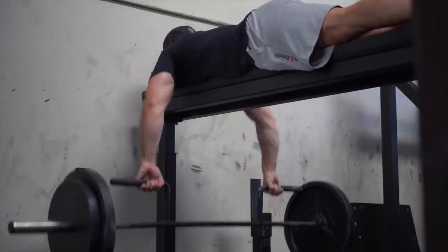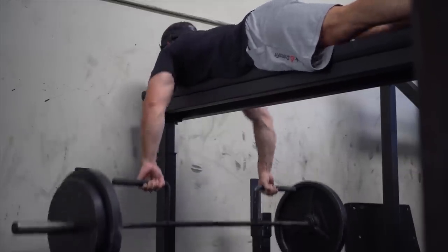You can do really high reps, the croc row, work on your grip, work on your forearms. Also, you could just go heavy. That's what I really enjoy. It's a safe movement to go very heavy. You can do sixes, you can do eights. Worst case, you just drop that dumbbell to the side of you.